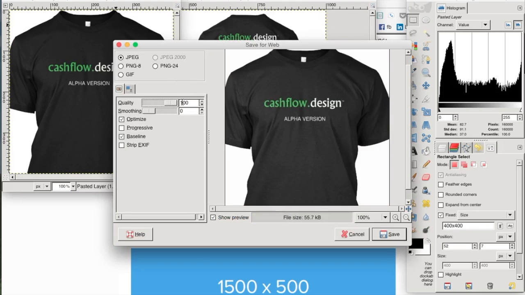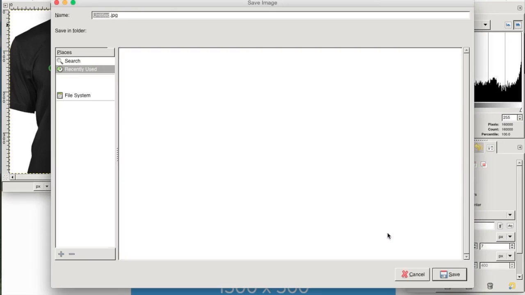That's a little too large. We're going to make it a little smaller. So let's get down to about, there we go, 95%, and hit save.